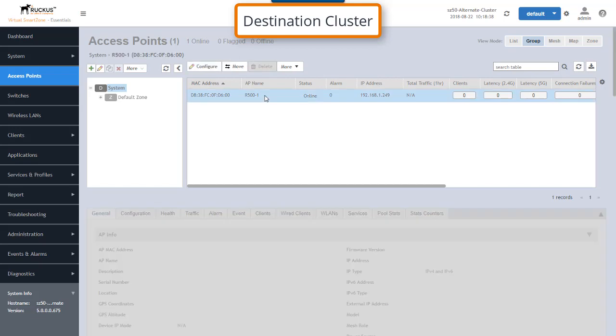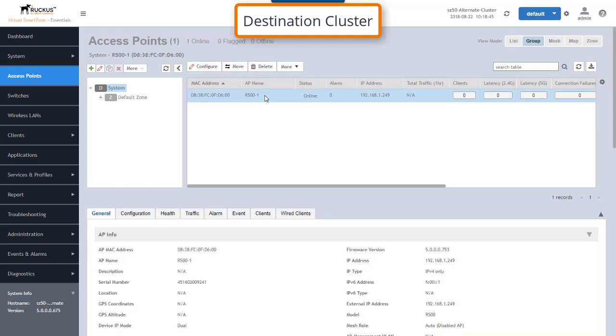I could move this access point to those zones, and I have full functionality with this access point that has successfully been switched over from one cluster and controller, the one controller in that cluster, to another cluster just by selecting that and giving an IP address of the new cluster controller we wanted to connect to.